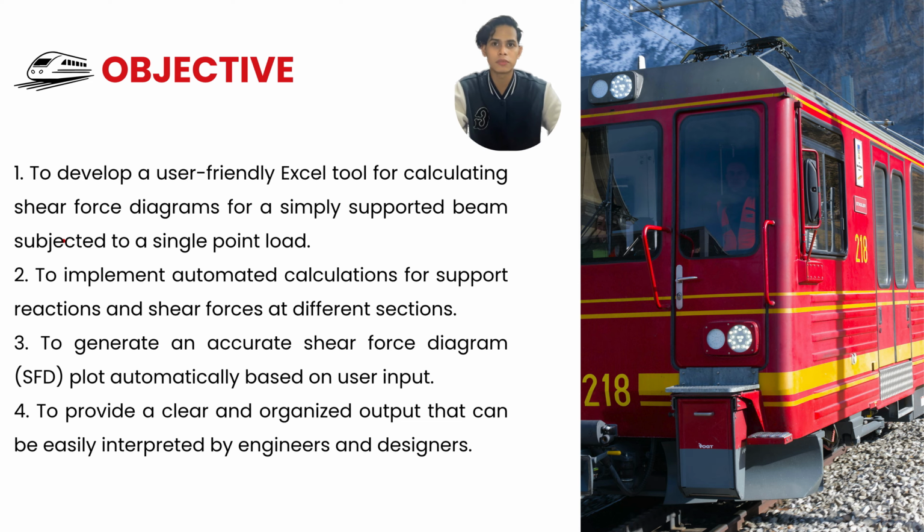saves time, and minimizes human error. The third objective is to automatically generate an accurate shear force diagram based on the user input. This provides the engineer with an instant visual representation of shear force distribution along the beam. Finally, the fourth objective is to provide a clear, well-organized, and easier to understand output. It can assist engineers and designers in making more accurate structure design decisions.